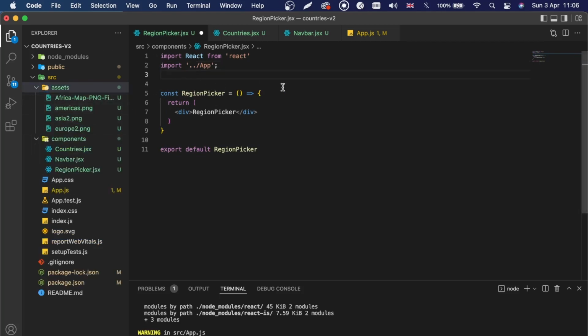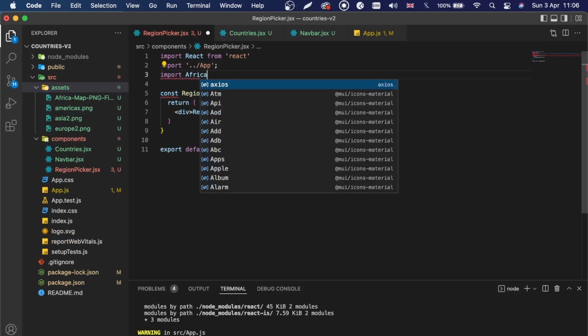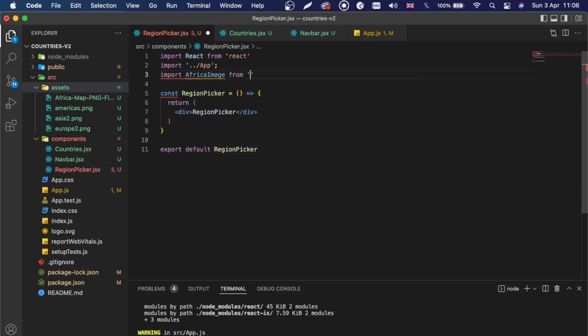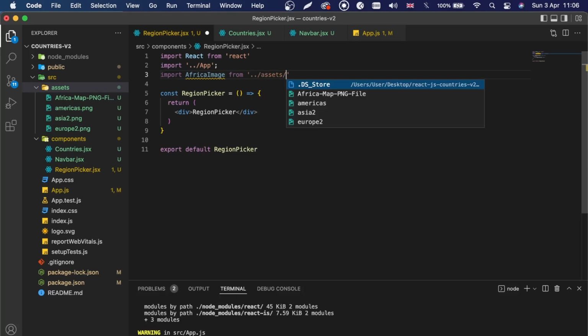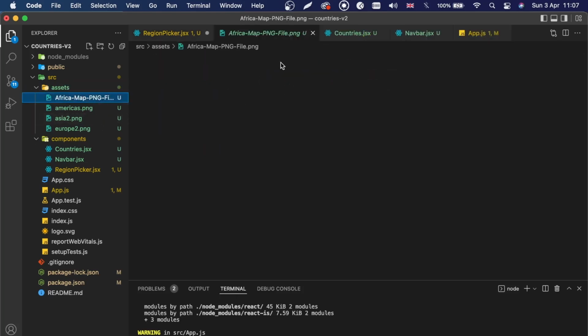Okay, so I'm gonna say import Africa image from dot slash assets, and that's going to be Africa image dot png, I think. Let's see if it's png. Yeah, it's png.